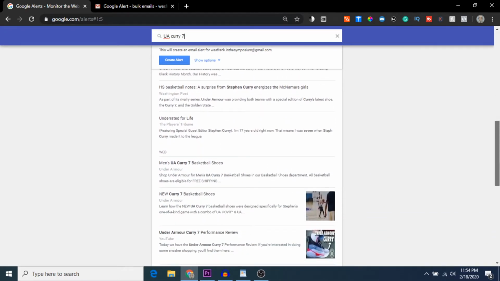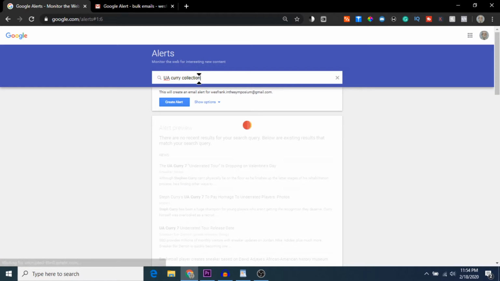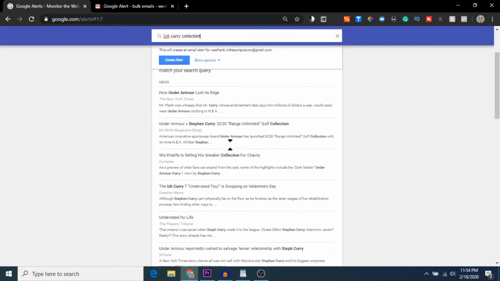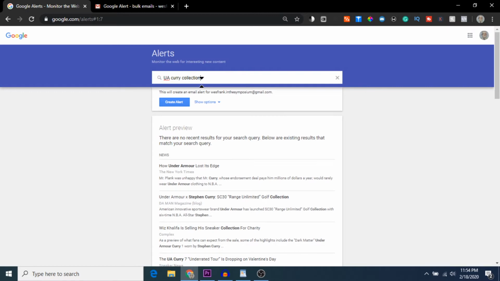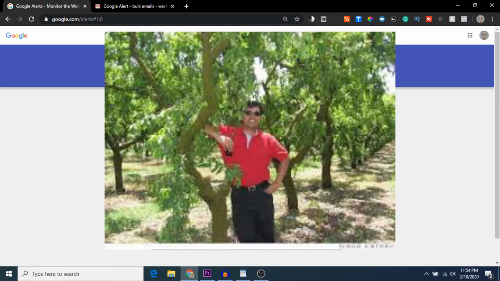Google Alerts is a content change detection and notification service. When its data crawling bots detect new web pages that contain your designated keyword, it will send you an email notification based on your chosen frequency, which can be as it happens, once a day, or once a week. And fun fact, the guy who originally conceived of the idea, Naga Kitaru, is now an almond farmer.